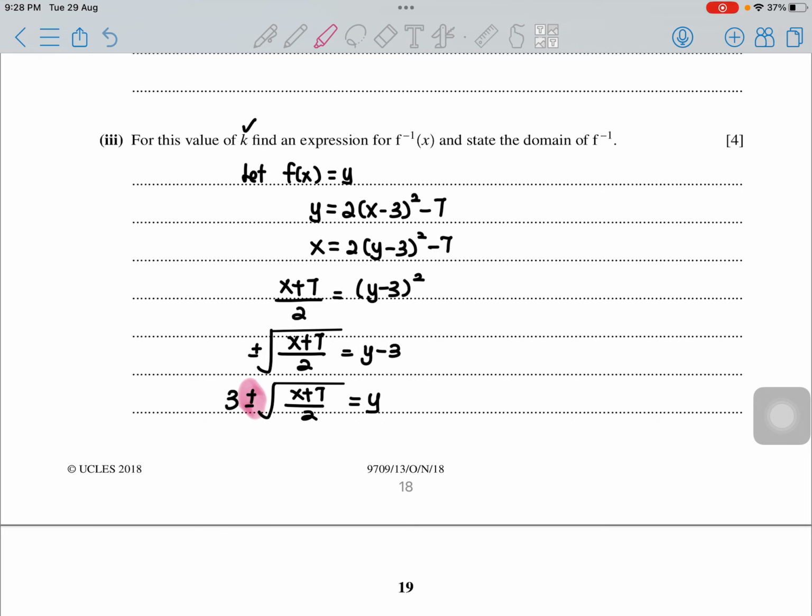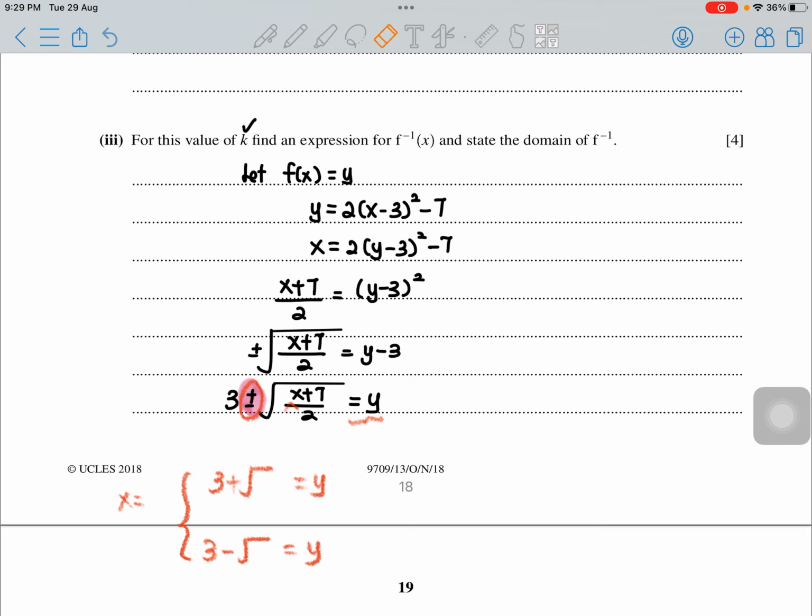But you have to ask yourself, you need to make decision of your plus and minus here. Remember, your function and the inverse has to be 1 to 1. Now, is this 1 to 1? Let's say I input a x value. How many possible y value will I get? There is 2 values here because one is plus, the other one is minus. Imagine I'm getting 3 plus some value here, and that is also equal to y. Or you will do 3 minus something and it's also equal to y. This is for a single x value. For one x value, I'm getting 2 y, which is 1 to many. You need to get 1 to 1.